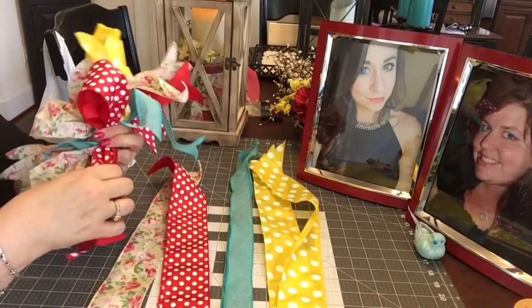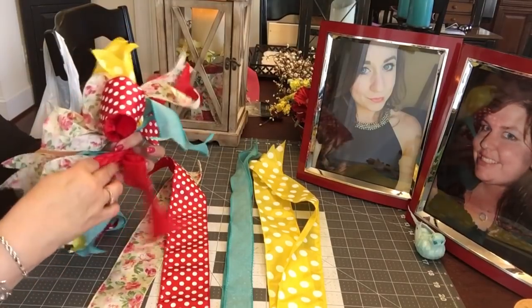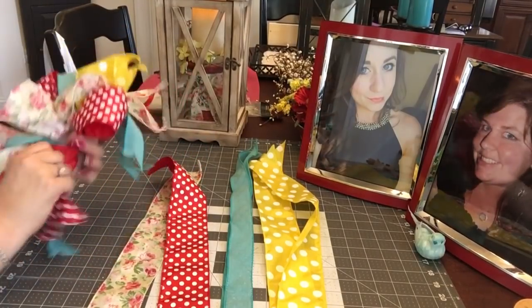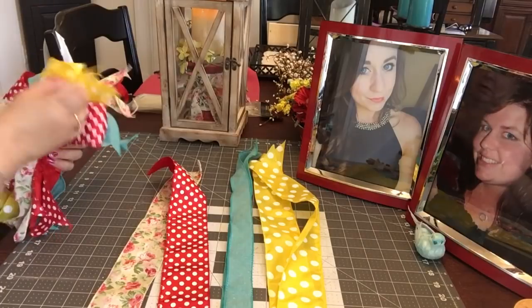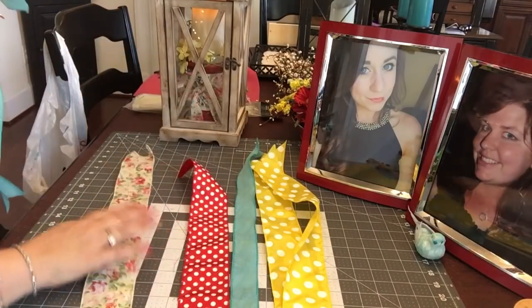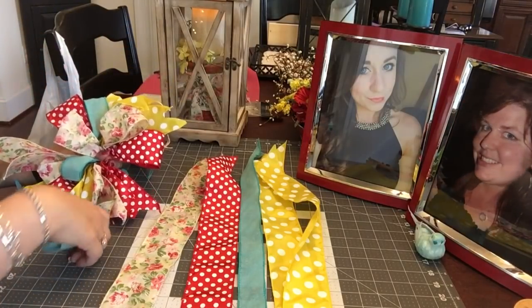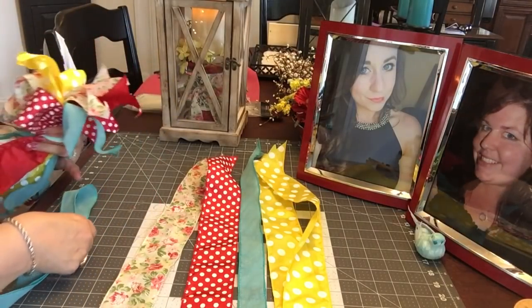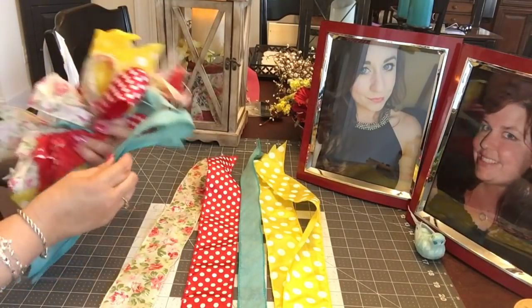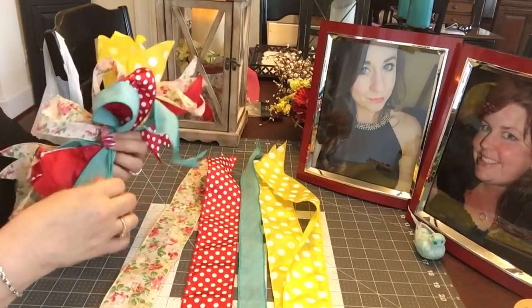This is something you'll see right when you walk in the front door too. This lantern, the way it sits and the way it points. Whenever anybody comes in the front door, this is one of the first things they'll see as they look into the family room. So that's another reason why I like to make it big and bold and pretty. Not that my other ones aren't pretty, but you know what I mean. Make a statement.